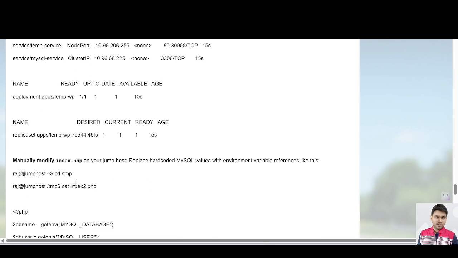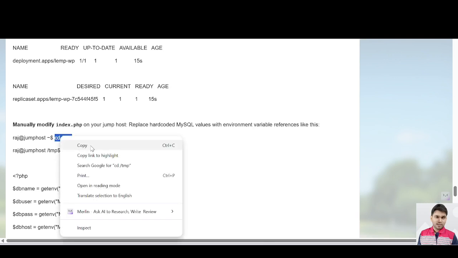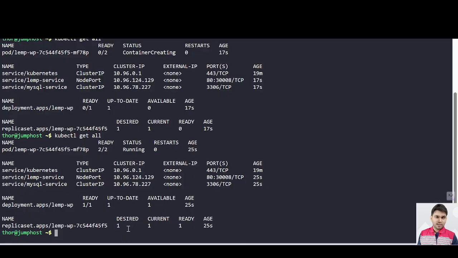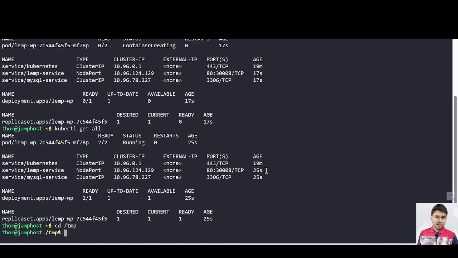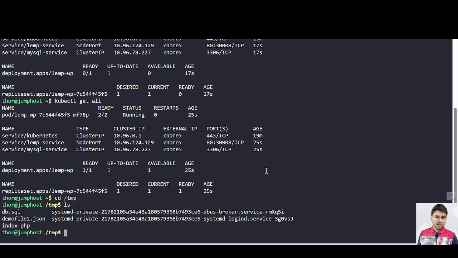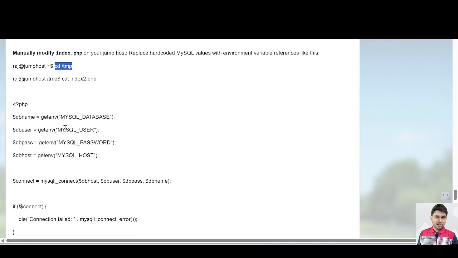Now we need to go into the temp directory. Let's follow the same blog: cd temp. We already have one index file, but let's create one more with vi. Here you need to give the PHP content.